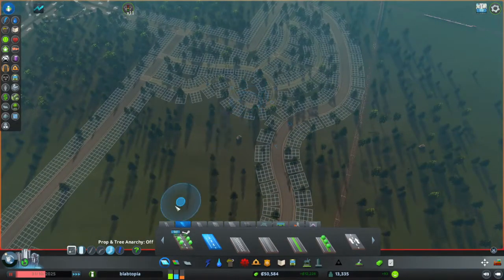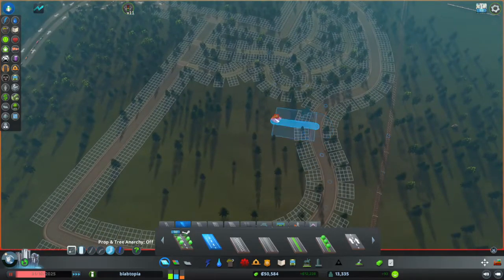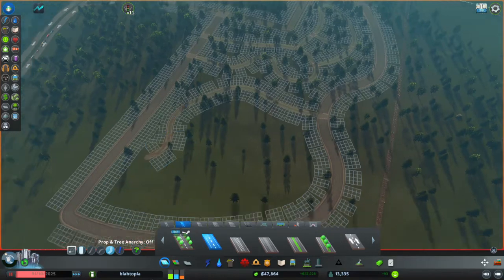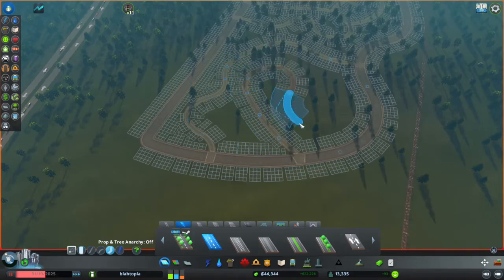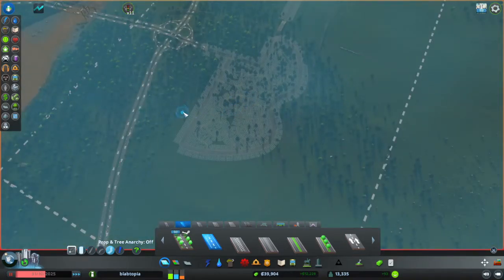Okay, so, kind of a suburban theme. I'm going to fill the rest of this in, and then we'll place some houses. A little bit of commercial right here. Let's go another one. Something similar to this, and then just like that. Bam! Our first suburb district. And then I'm gonna add a little bit more streets.